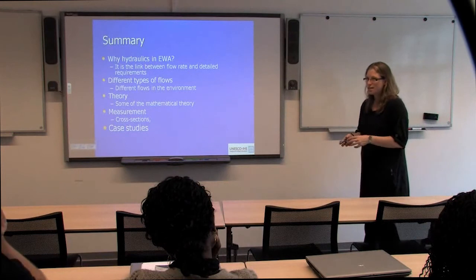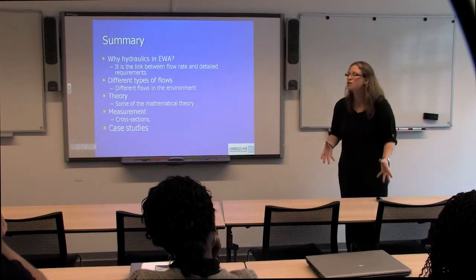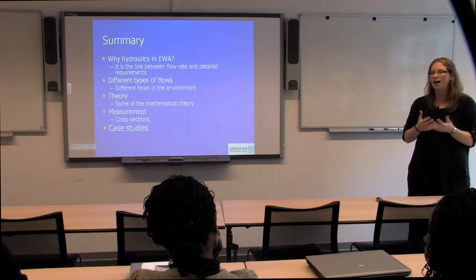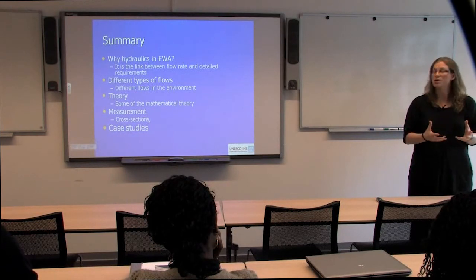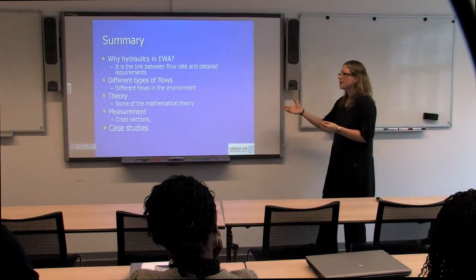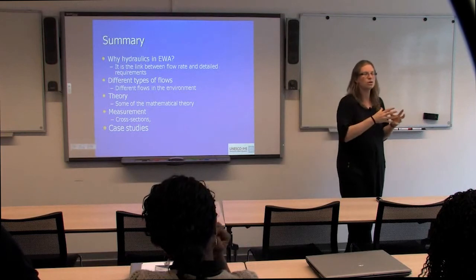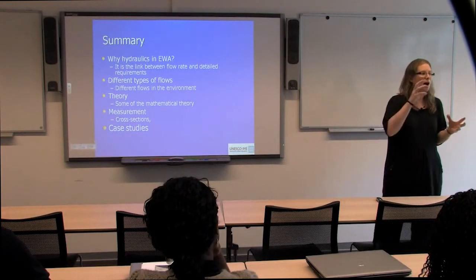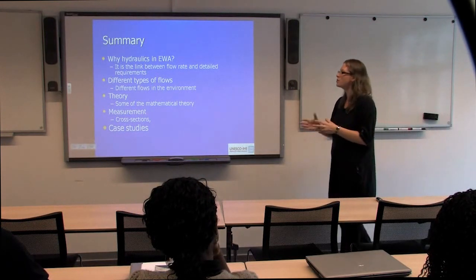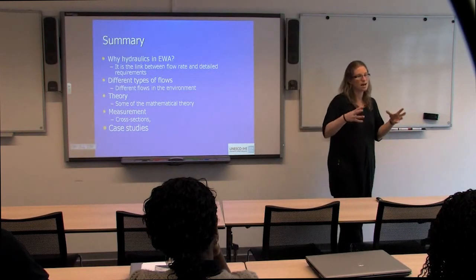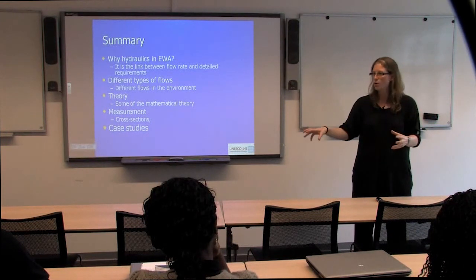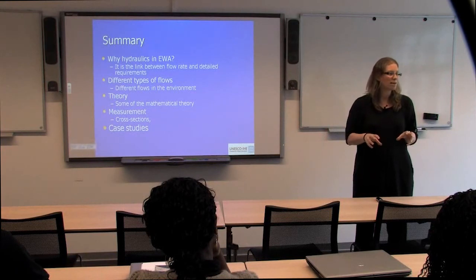So, that brings me to the end of the hydraulics lecture today. In summary, what we've had a look at is why do we need hydraulics in the first place? The fact is we need them because it is the link between the flow rate and detailed requirements. We've really looked at different types of flow in the environment. We've tried to get our brains working because we're specialists in so many different subjects, and that's what we need to do. We need to identify the hydraulics that are important to different components for environmental flows. Then we've looked at the theory, how, as a hydraulic engineer, as a hydraulician, you can link the information that you need from all the specialists to the flows that are required in the environment.